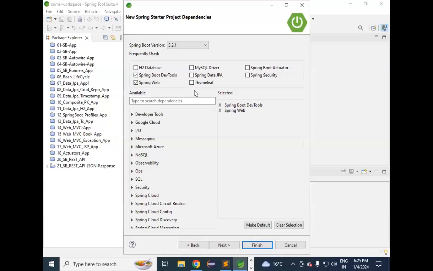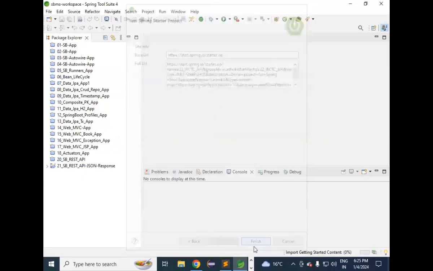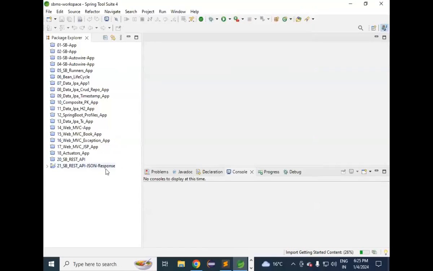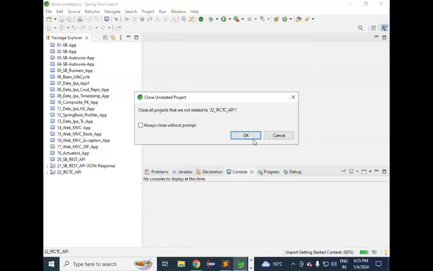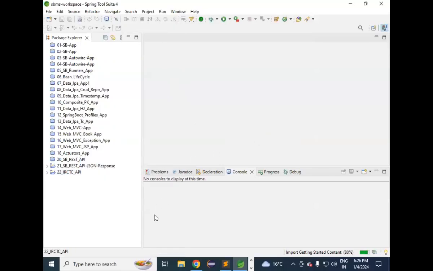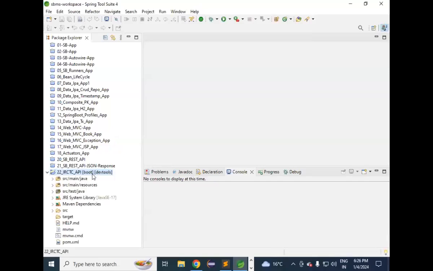In the cloud machine, that MySQL database will not be available. If you want, you can use the H2 database for that, but not required now. Click on next, click on finish. My API is getting created. We have used web starter for this. Yep, IRCTC API got created.